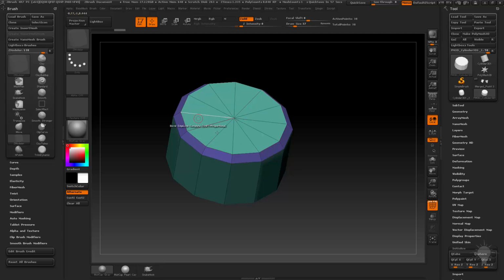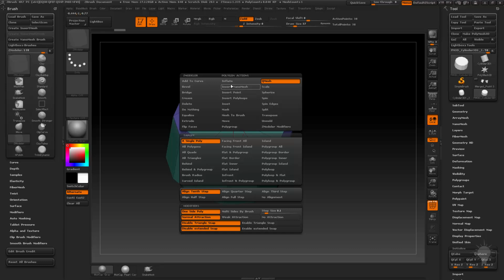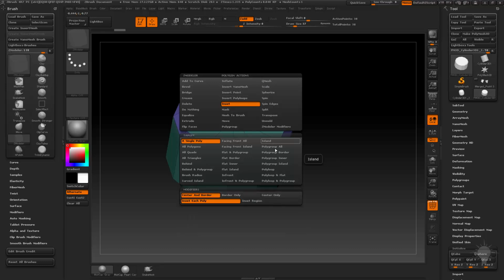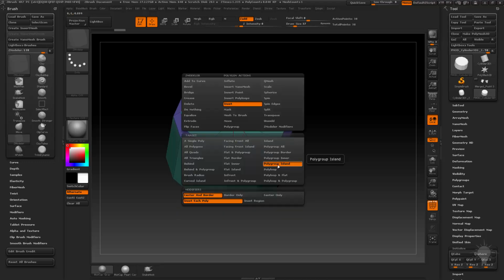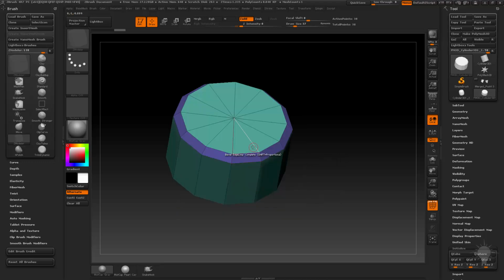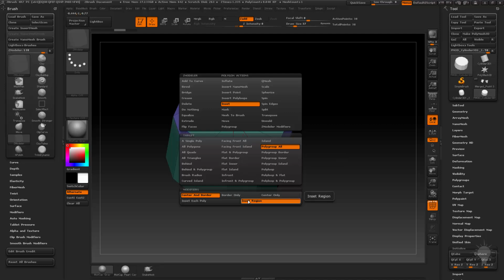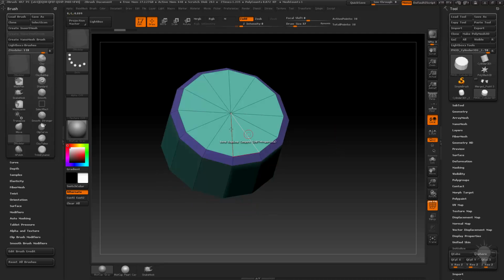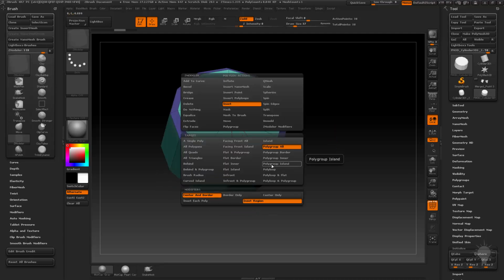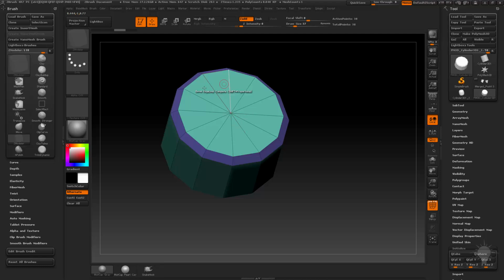Now if you want to go ahead and inset this top piece, one thing I can do is hover over a face, hold down space bar, and we're going to go to Inset Polygroup Island, because these are all one polygroup. So if I do inset polygroup all, and we don't want to inset each poly because that's going to actually inset each polygon there, which you might want to do for certain instances, but in this case I want to hold down spacebar, do inset region. Now if I do polygroup all, it's going to inset a region for all these light blue polygroups, but if I do polygroup island, what it's going to do is just isolate this one polygroup island and inset that region.